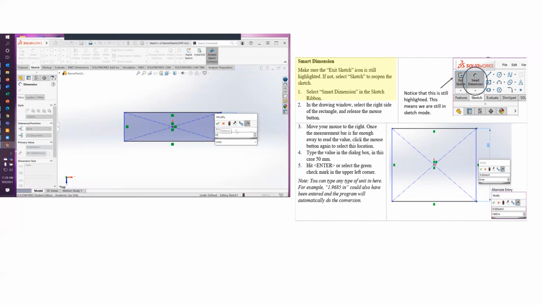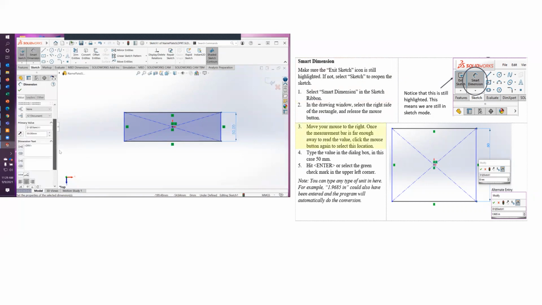Since we're in the MMGS system, you don't really even need to type in millimeters. You just hit enter or hit the check mark there. You notice that now this dimension dialog has changed, the 50 millimeters in here. We'll go over more of the options as we get deeper into SolidWorks. But SolidWorks is pretty smart. It's a computer program. You don't even have to type it in millimeters.